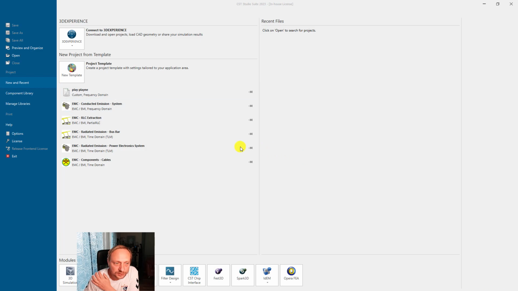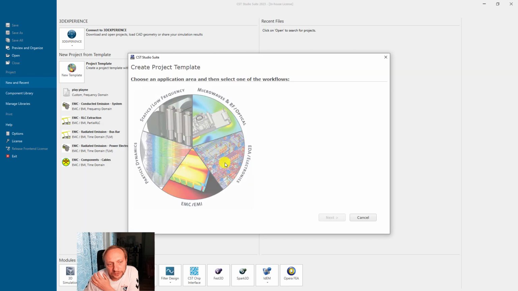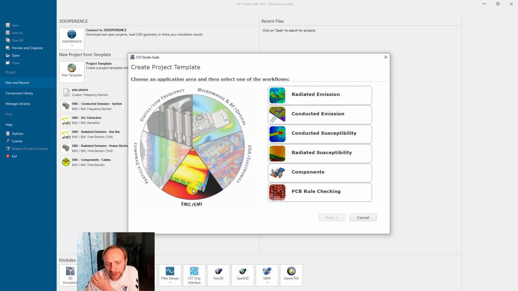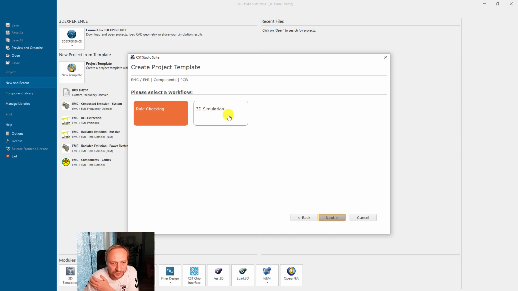As always, this is CST Studio. Select a new template. And for today, I will go for this EMC template. Of course, you could also do the EDA templates, but EMC templates are actually written by me, and I like them very much. So we go to EMC, EMI components, and our generic PCB templates. That will be fine for us.